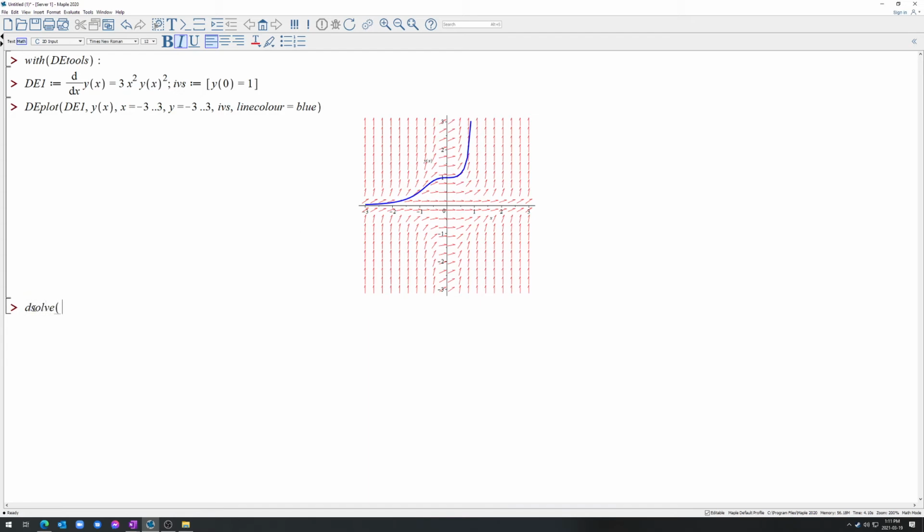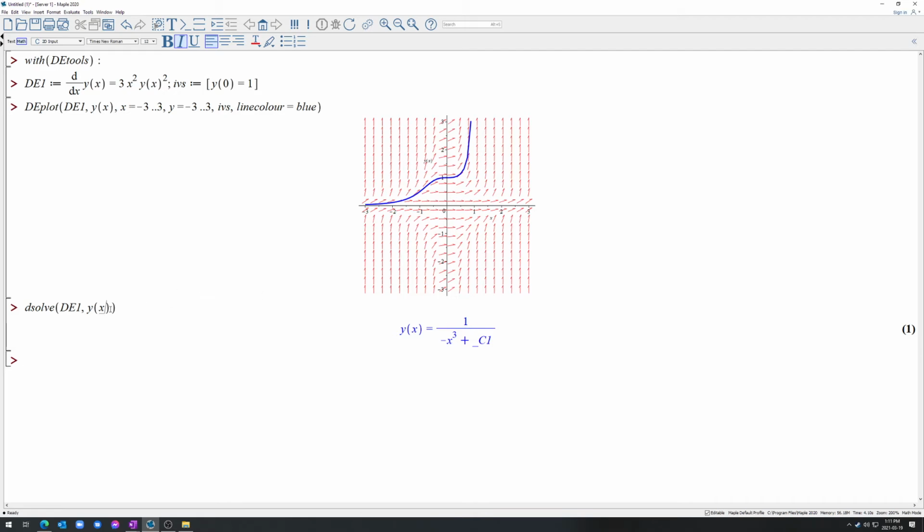That should correspond to the solution that we get. And we can do that very easily here using the dsolve command. Let's solve that differential equation for the function y of x. Sure enough, 1 over negative x cubed plus some constant is equivalent to our answer of negative 1 over x cubed plus a different constant. I guess our C and Maple's C1 would have to be opposite signs.